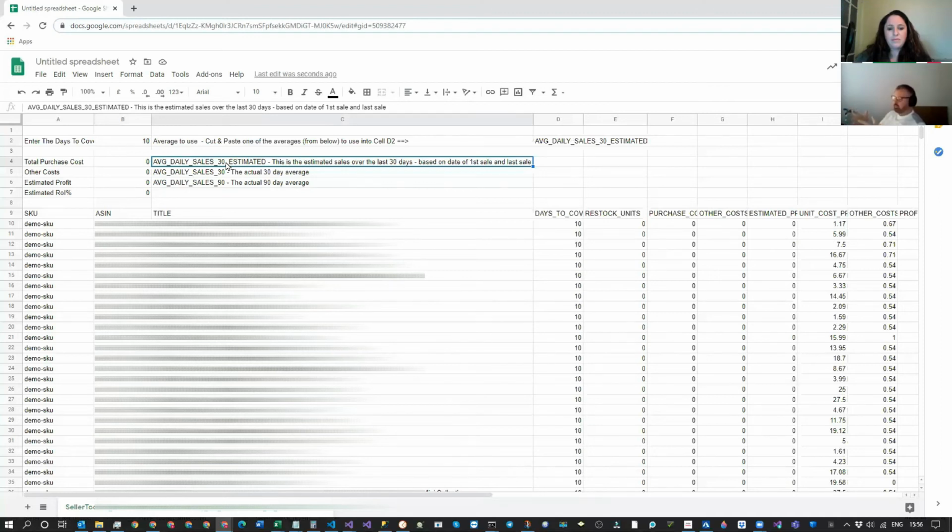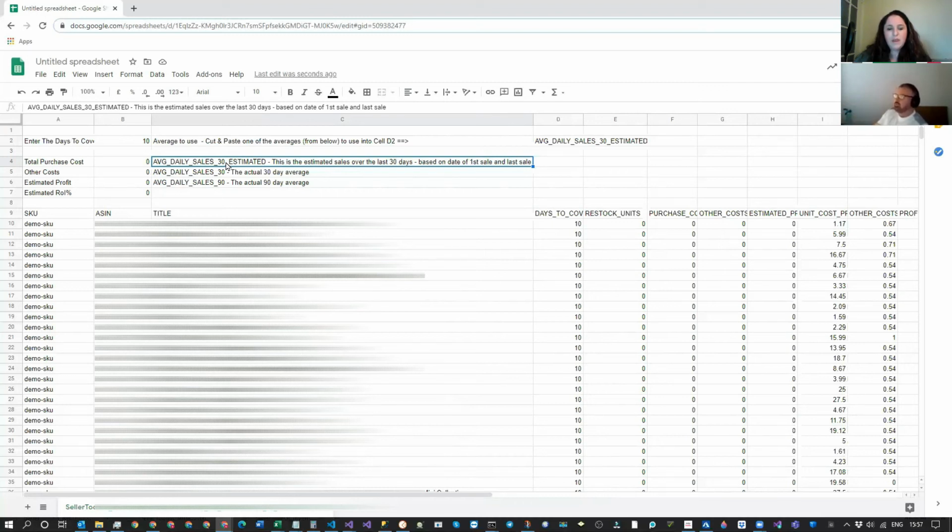So this says, right, if you sold 10 items between the 10th and the 20th, because before the 10th you're out of stock and after the 20th you're out of stock, then if you sold 10 items in 10 days, well that's 11 days, let's say 10 days, then it will say your average for the month is 30, not 10, divided by 30. That's really clever. So it's really for big sellers.